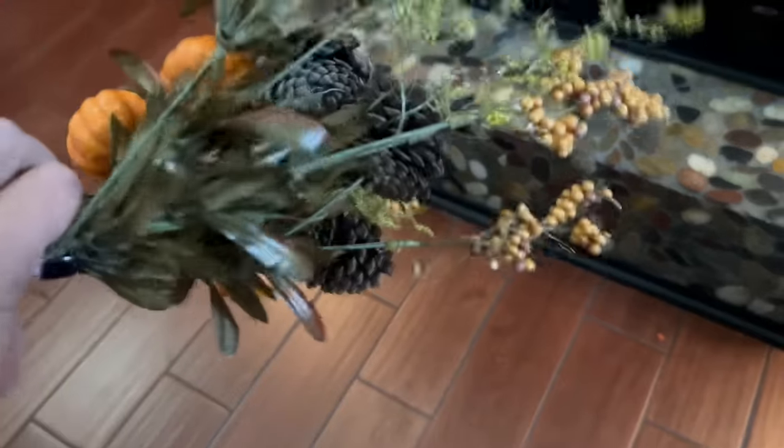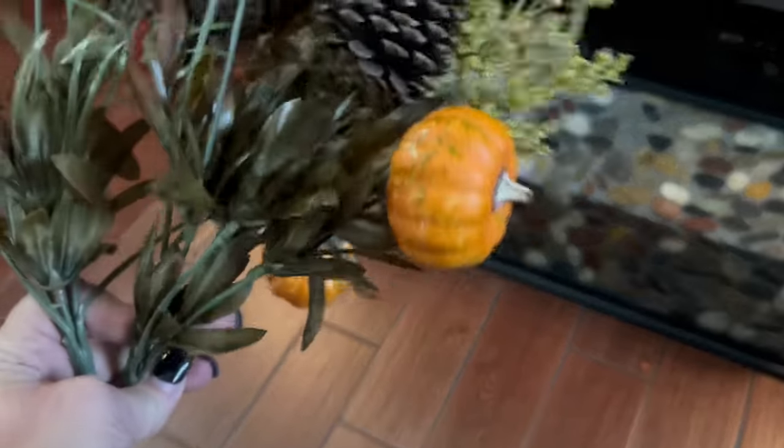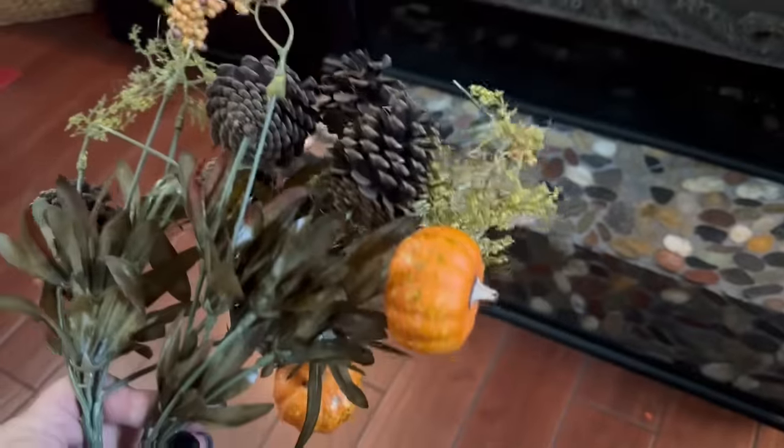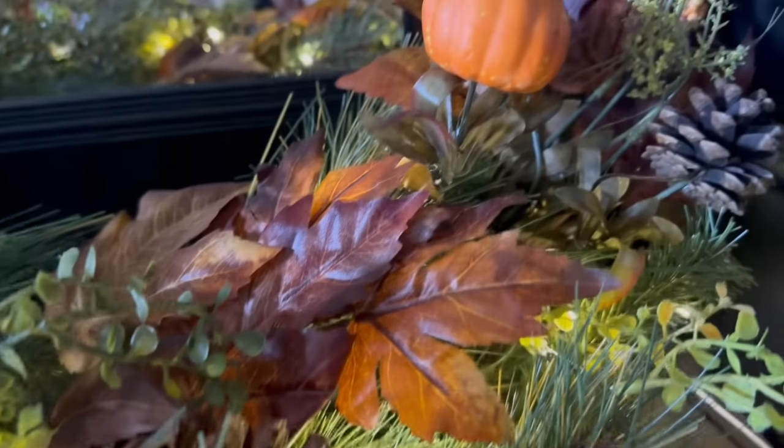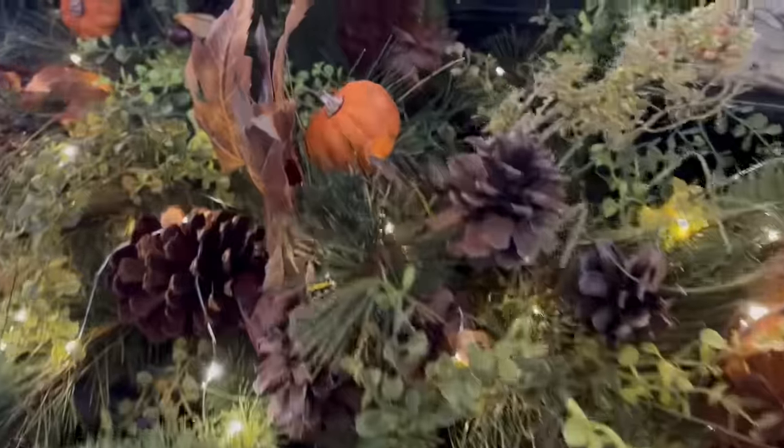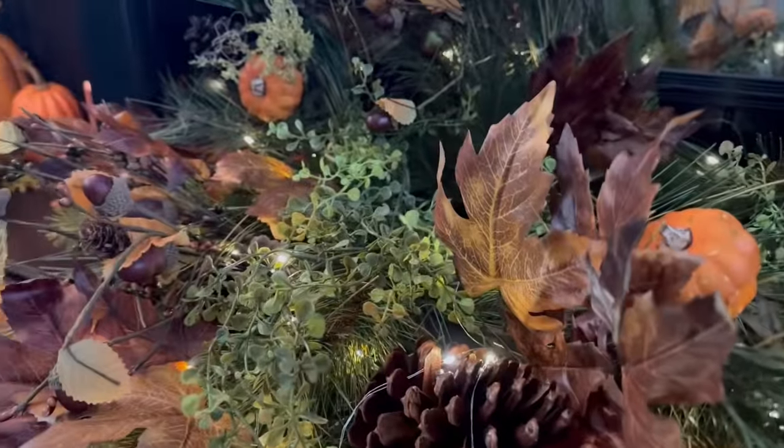Now I have three of these, and they have the little pumpkins and the acorns. I'm just gonna scatter them about. Go on down. We have one here. And we have one here.